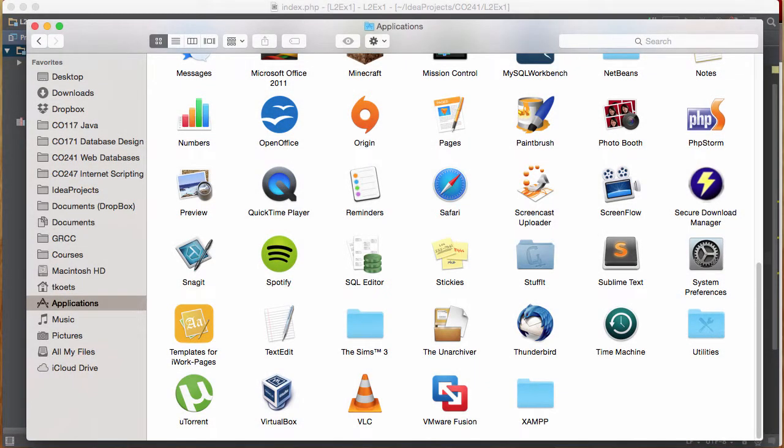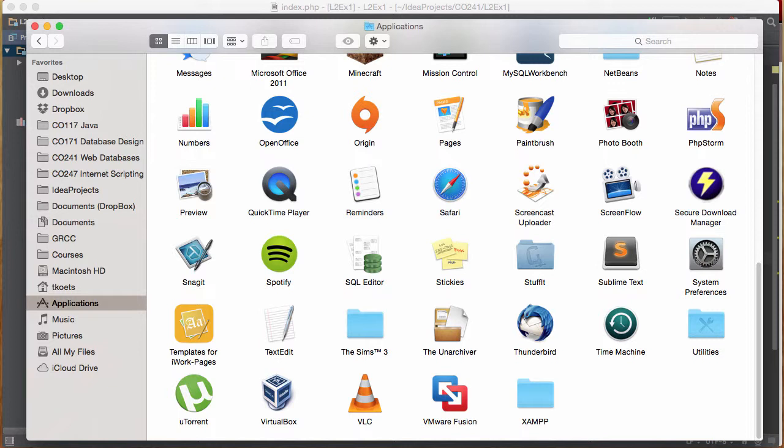Now, the first thing I want you to notice here is that for this particular lesson, I'm going to present this on a Mac. Last time I used a Windows machine, this time I'm going to use a Mac. So I'm still running Xampp, but I'm using Xampp in OS X as opposed to Windows. And there are different versions of Xampp.